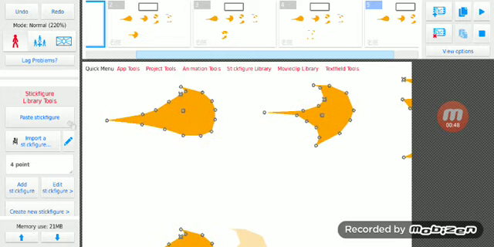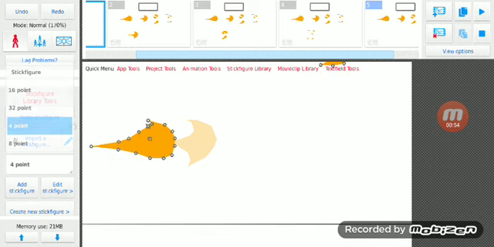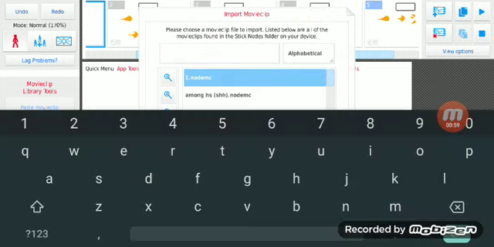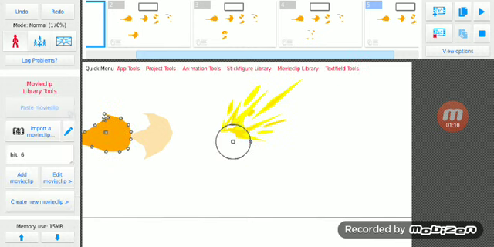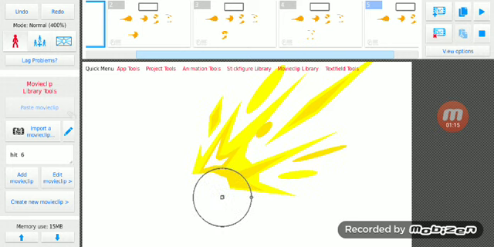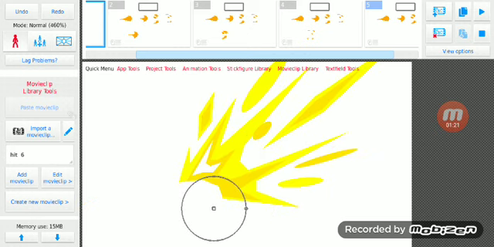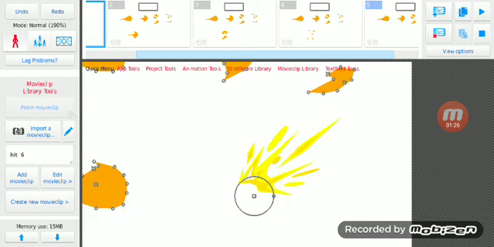Now the color is very important to it being fire. But if you want to get real fancy, because fire has many different colors, not just one state of color, what you want to do is add layers. I think I have a good example, which is hit number 6. I made these the other day, and I used them in one of my previous animations. Basically, it's like fire because it's kind of similar in color, but this is how you want to do it. You basically want to layer the fire.